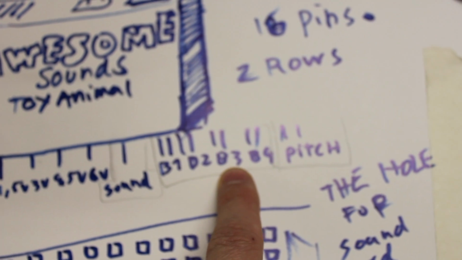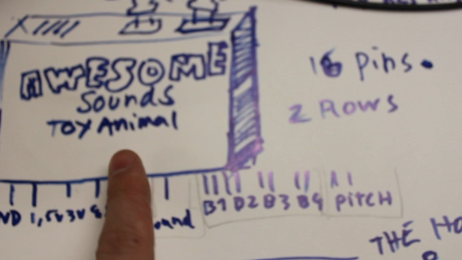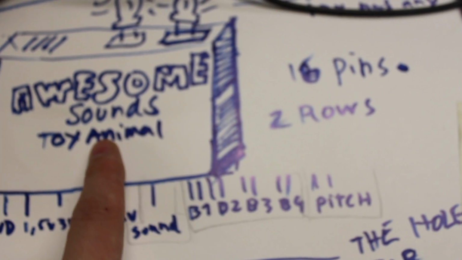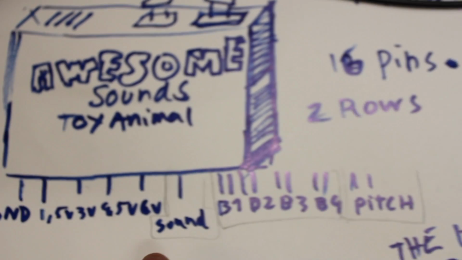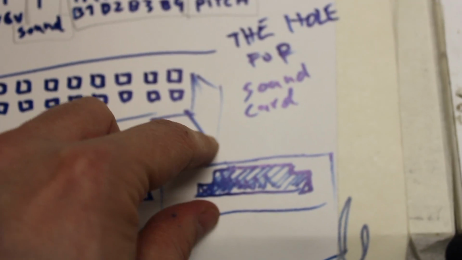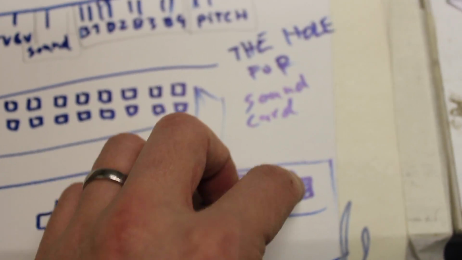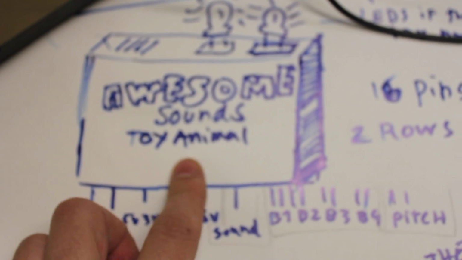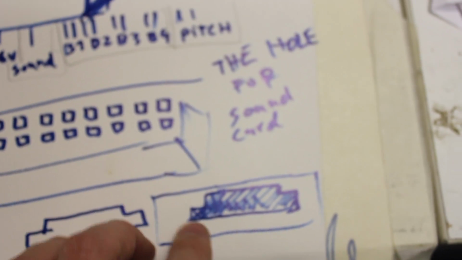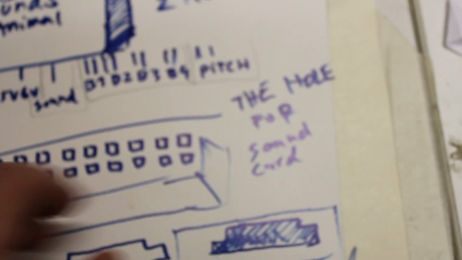Sound card, I will use 17 or 16 pins, but I need 2 pins for each button, so I don't need to use a transistor in every one of these. 4 transistors, so I can just use 4 transistors on the actual sequencer. The actual shape of this will be something like this, so you can't put it in the wrong way around, because if you would do that, it would probably break either the sound card or the sequencer. So if the hole will be shaped like this, then you can't put it in the wrong way around.